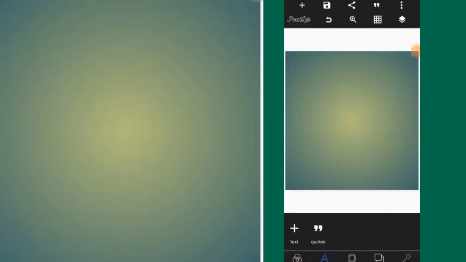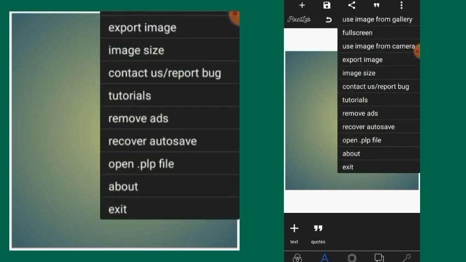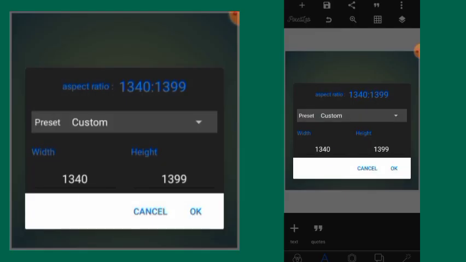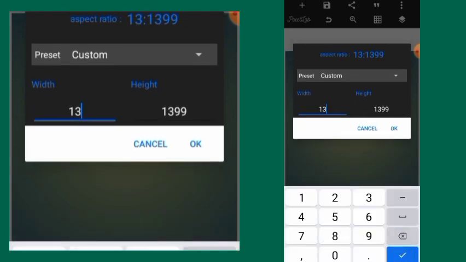Alright, before we start, there are steps in creating this carousel post. The first thing you have to look at is the Instagram post size. Okay, there are two kinds of Instagram post size. You have the square size and you have the portrait size. Now, using the square size, let's input the square size. When you come here, the width of the square size is 1080 and the height is the same thing because it's a square, so it will be equal. Both sides are equal. Okay, now let's use the square size.